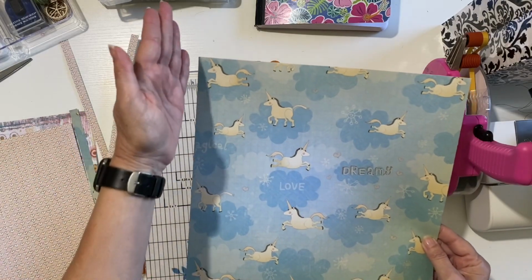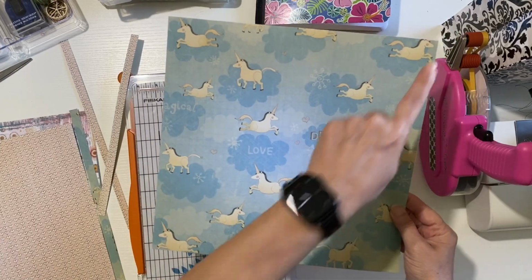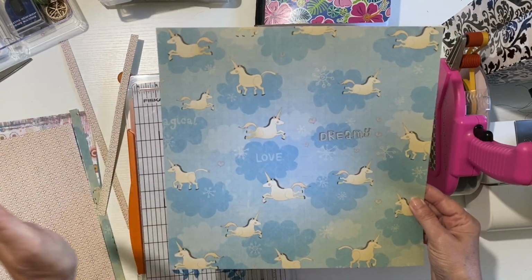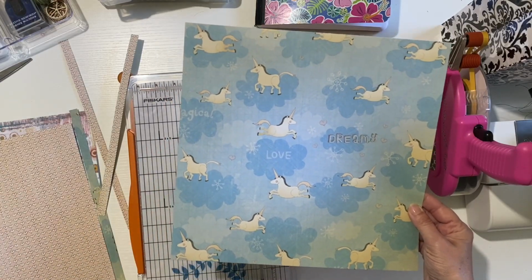I tried to make sure that I cut on the other sides, like I cut on this side and this side rather than cutting again on this side and this side, so I wouldn't cut off all their heads.